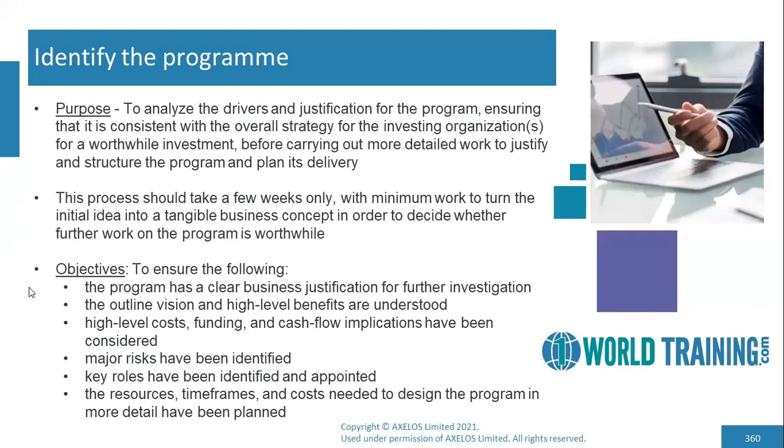Specifically, these are the following objectives of this process. To ensure whether the program has a clear business justification for further investigation. Note that this business justification is not a detailed one yet. It's just a quick and an initial one only. This process also ensures the outline vision and high-level benefits are understood. Note that most of the artifacts generated are high-level outline rather than detailed ones.